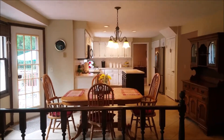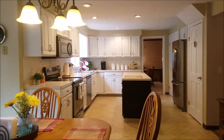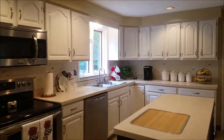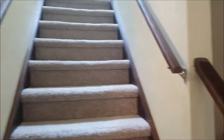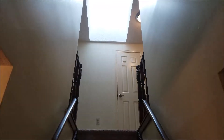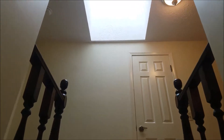Just imagine the entertaining you'll do in this fine living space. Back to the front foyer, now up the stairs — a really nice feature is the skylight at the top of the stairs giving you great natural light for your second story. Brand new skylight, brand new roof, complete tear-off.